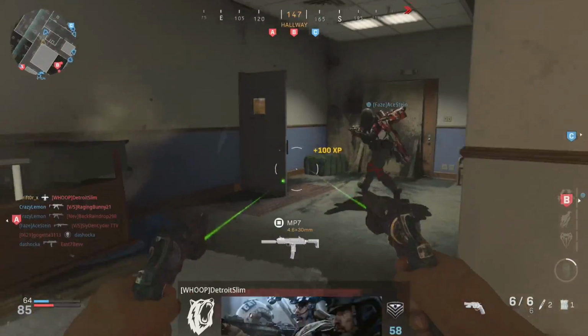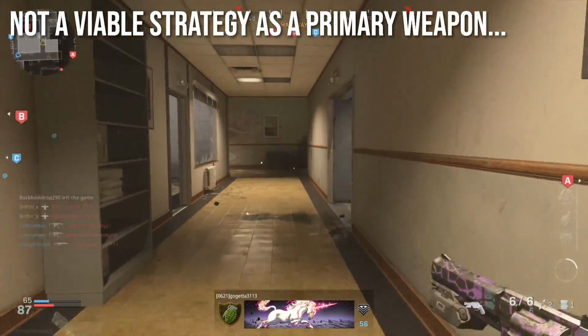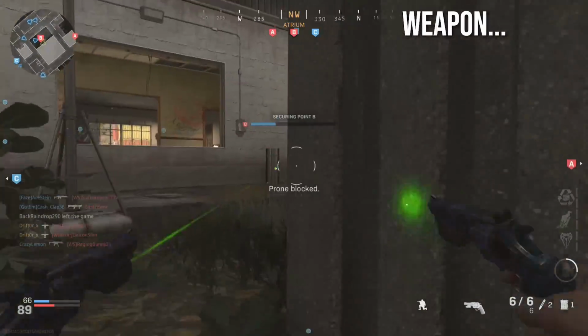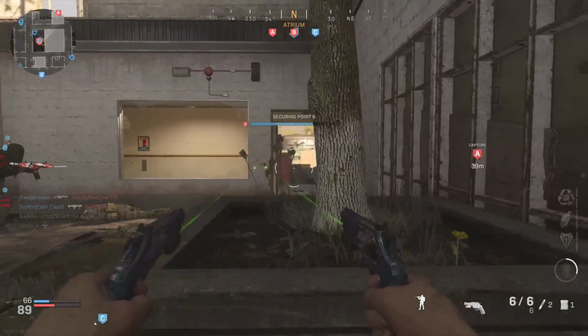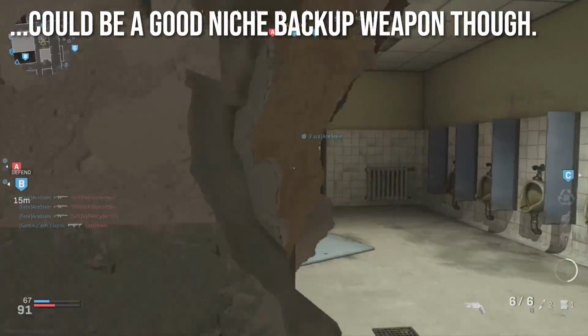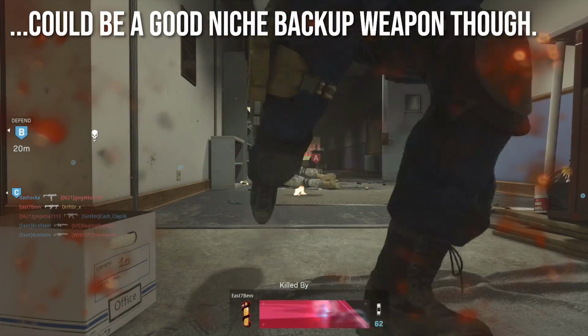I don't think they're a viable strategy as a primary weapon, unlike how they have been in a lot of Call of Duty games. If you go out just shooting these as primaries, you're going to have a really rough time. It's doable, but it's rough. It's kind of like using a shotgun level of rough, other than the 725. It could be a niche backup weapon though. It could be kind of fun if you just really want to pull these out and spam people, surprise people, insta-kill them in a lot of cases.